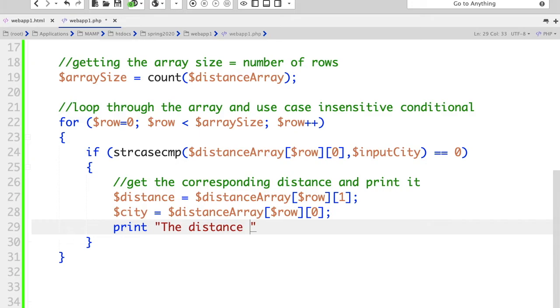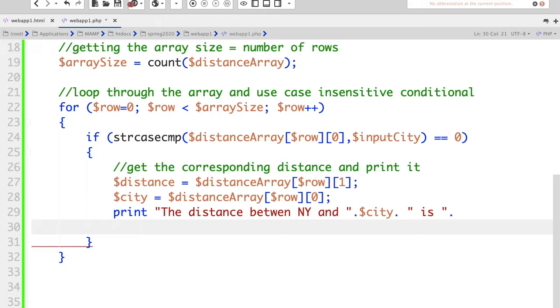The distance between New York and, let's concatenate that with the $city, is, that's a string, space is space, concatenate that. Let me go down here, so $distance, concatenate that, miles, that's done in miles.